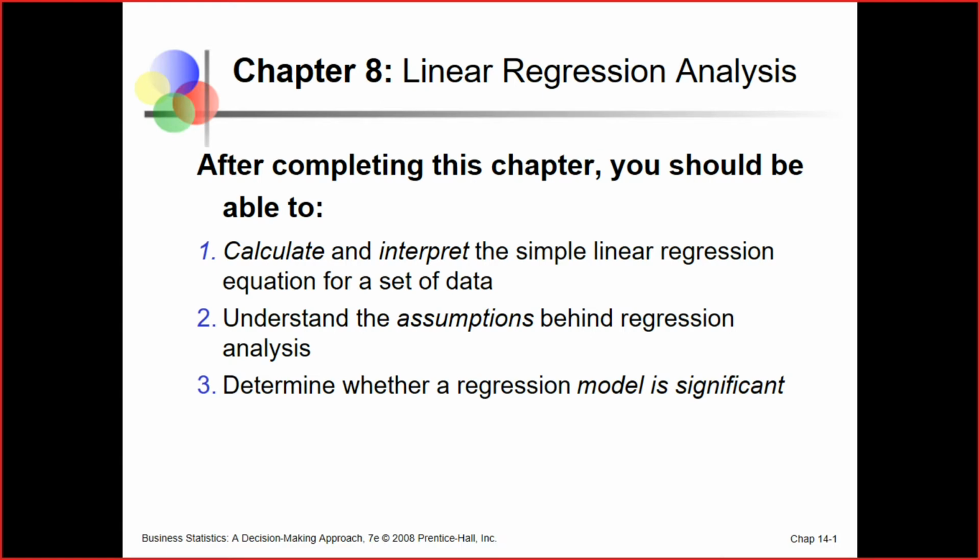Chapter 8 is about linear regression analysis. In the previous chapter, we learned how to understand the relationship between two variables, x and y, how they are related positively or negatively, whether this relationship is strong or weak. So if we need these two things, we can use the correlation method. But we extend this correlation with regression. Let's see what extra we can do with regression.